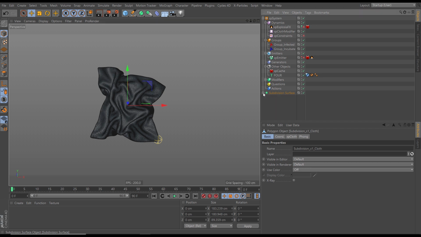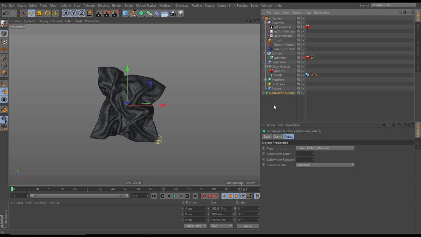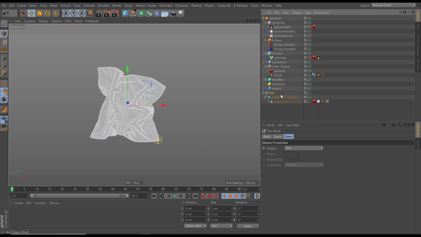The way we're going to do it is the PolyFX works as a child or a sibling with another object within a hierarchy. So let's put our subdivision surface in a null. Hold Alt and press G, and it groups it in a null.